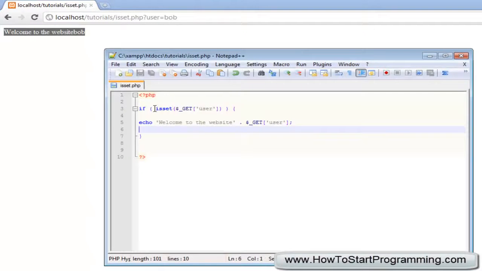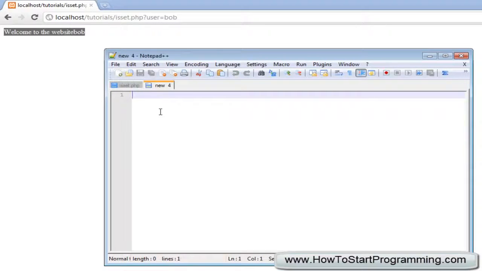So you can put it in an if statement, you just type isset, and in brackets you need to type the variable that you're checking is set or not, and what this will do is return either true or false. So let's just go into a more practical use for this. Yep, we're going to create a calculator using isset.